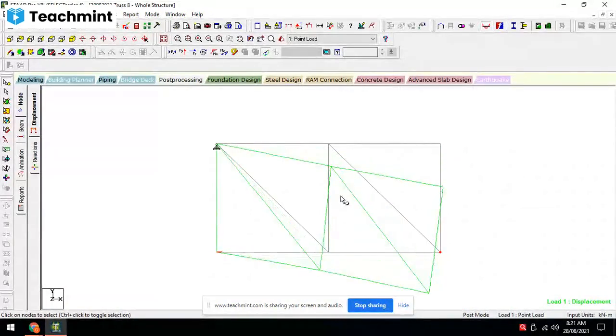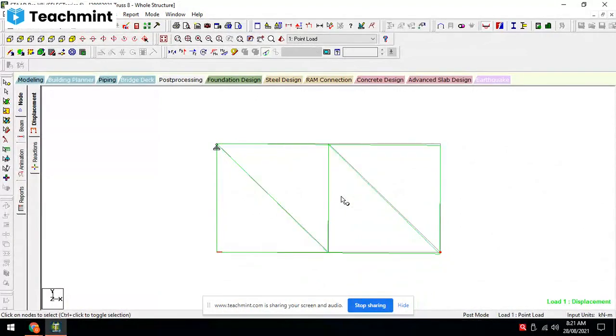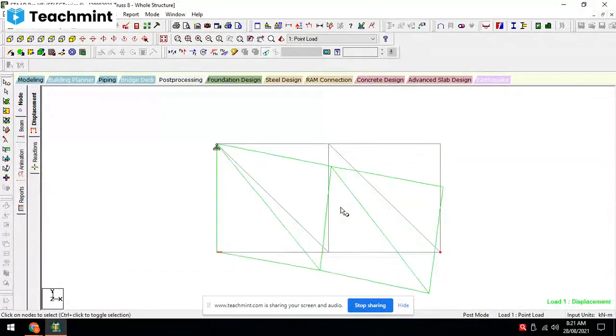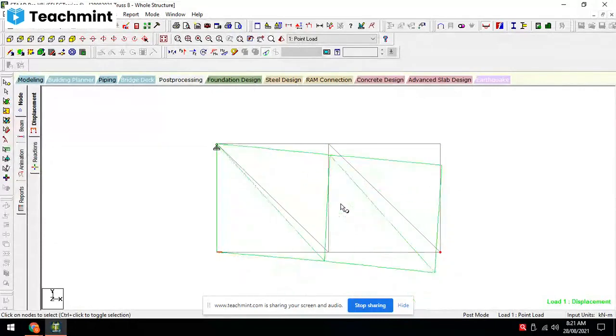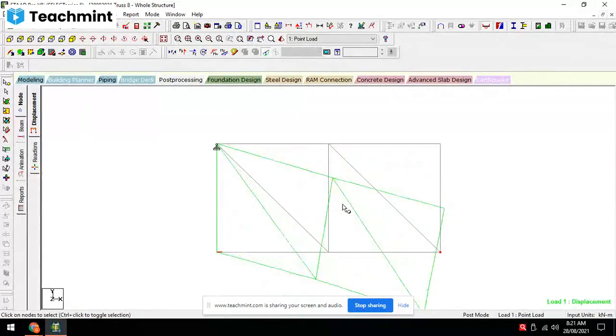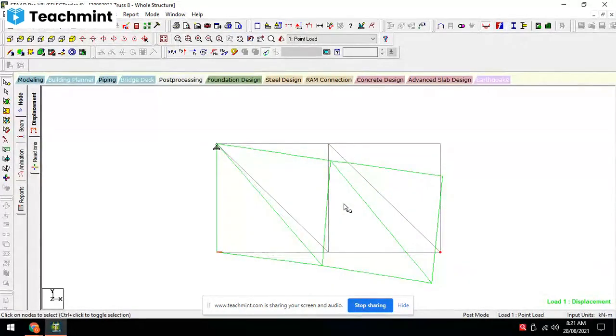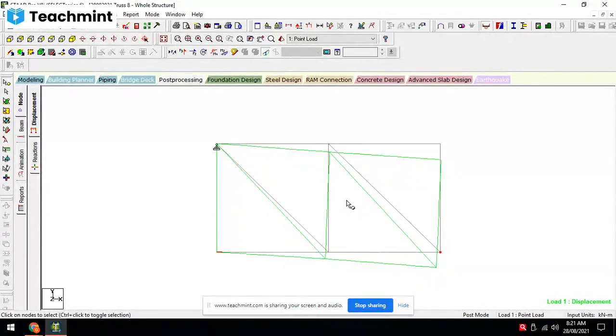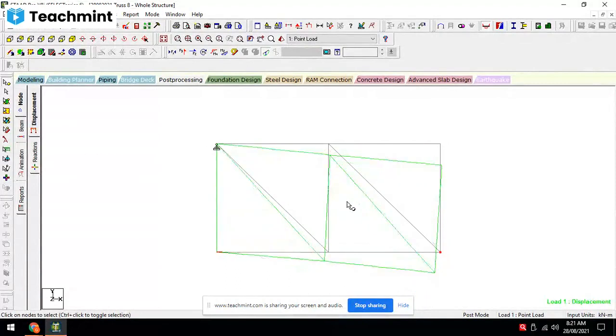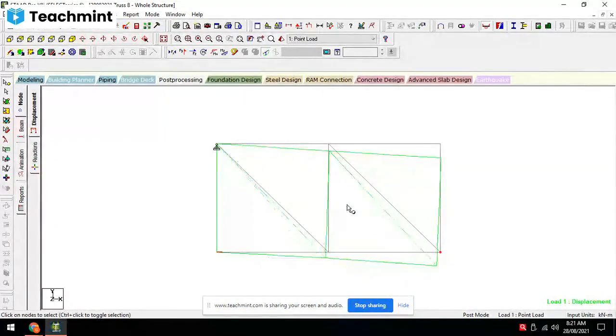Now you can see the deflection. Understood, yes or no? Right. Now you can see the animation of the displacement, how it will deflect. On the left hand, where supports are there, they are not deflecting. That is the fixed end, and the other is the free end. As I told in the hanger example, it will bend. Similarly it is deflected at the free end. So this is the deflection or displacement of your cantilever truss. Is it understood?